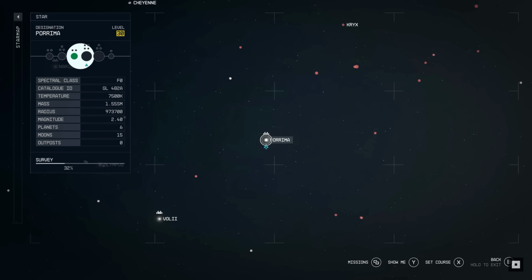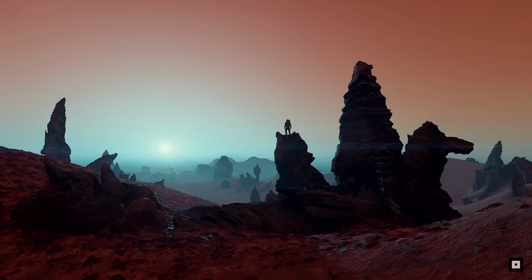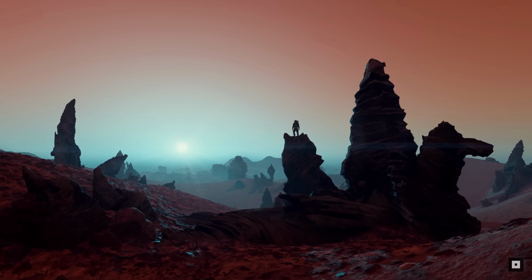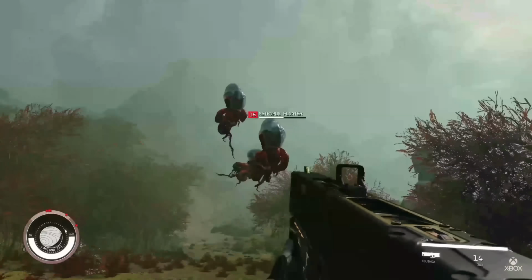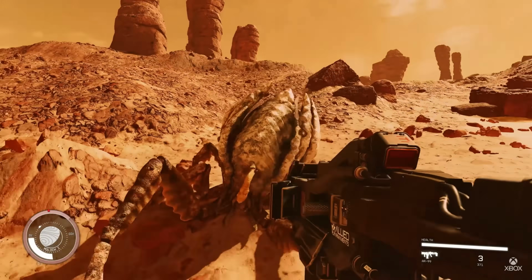It's a little more, I almost describe it Zen-like. You can get on a planet where the creatures there, some of them can be aggressive, where it can get dangerous if you're exploring the planet.